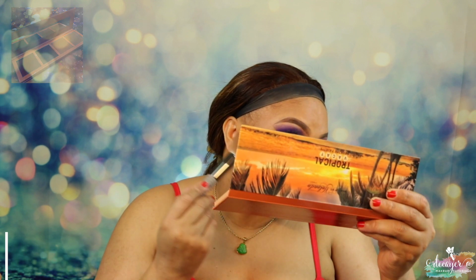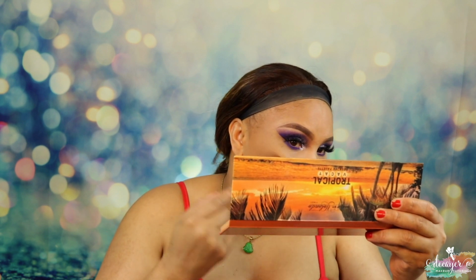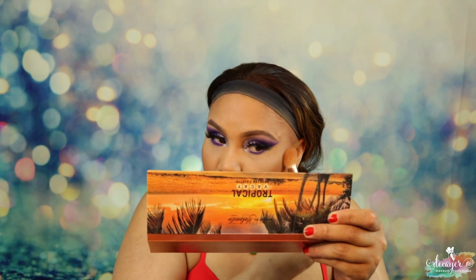I'm trying to find this bronzer. The Tropical Bouquet from Makeup by Yolondo. Let's go ahead and bronze. Just gonna use this shade here. Oh, my forehead still looks pretty light, but I'm gonna go into this brush right here, and then we're gonna take just a little bit of this shade. So just a little something, not too much. And now this sponge.